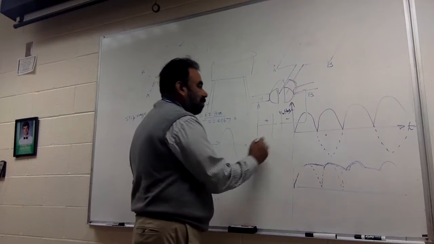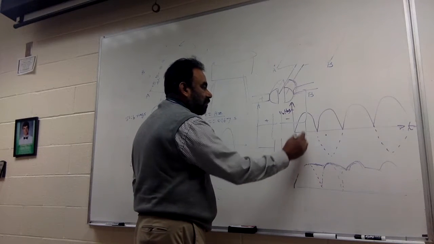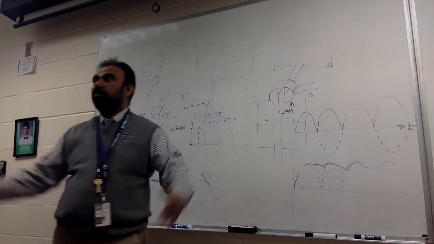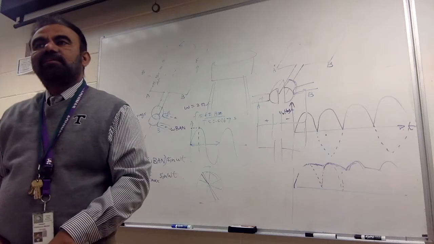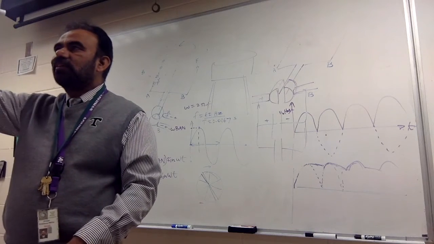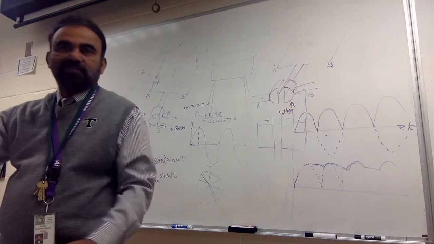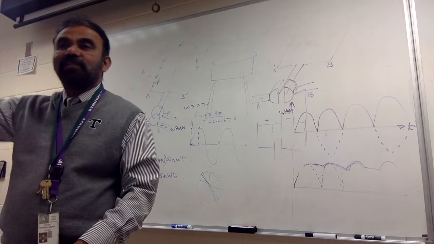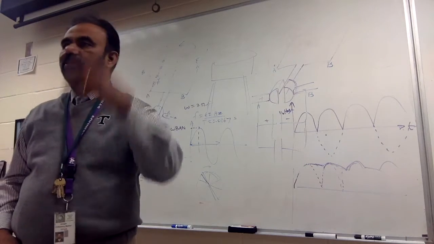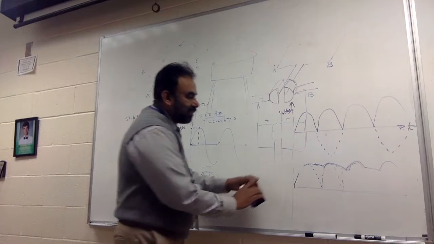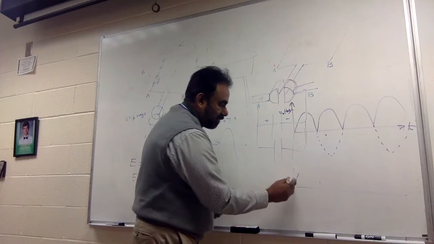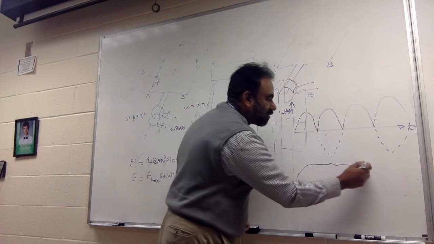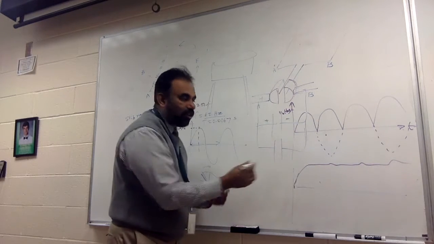Now if you put a much better capacitor, then the storage becomes better. If you have a big tank, what will be the difference? The difference is it won't drop much, correct? If you have a big tank compared to a smaller tank, the big tank will drop only a little bit by the time the filling time comes. So if you use a bigger capacitor, then the output will pretty much be like this. It will fill up, and then pretty much there, next fill up, pretty much there, next fill up. So you get almost a straight line.